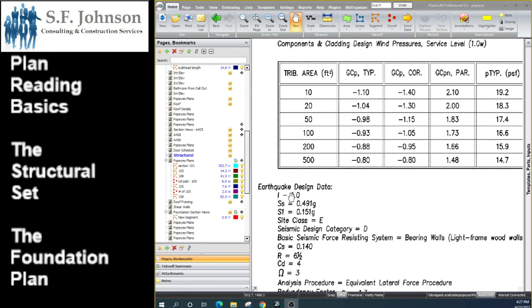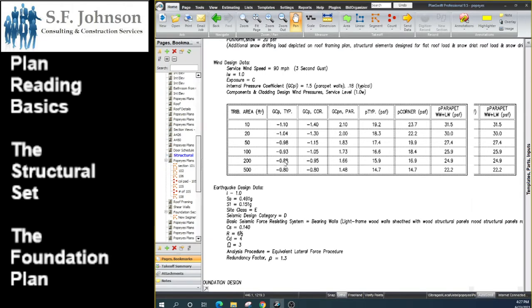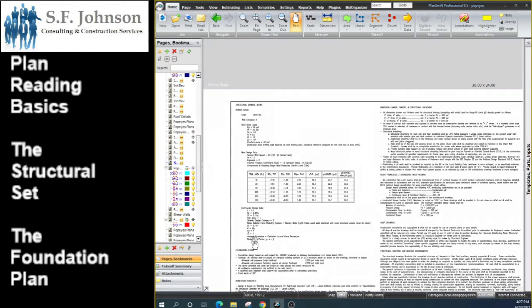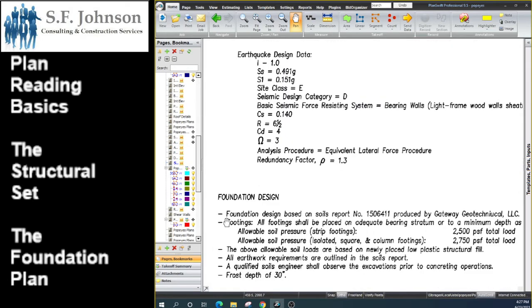And so it typically involves math. And so you'll see on the cover sheet a lot of math related calculations and information. And so in this set, we're going to be talking about the foundation.